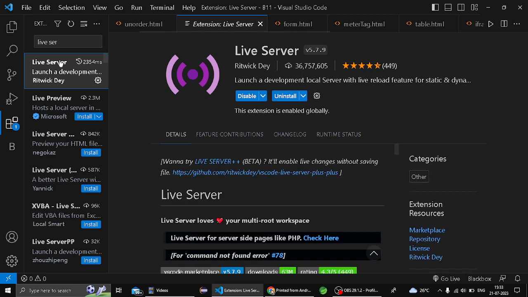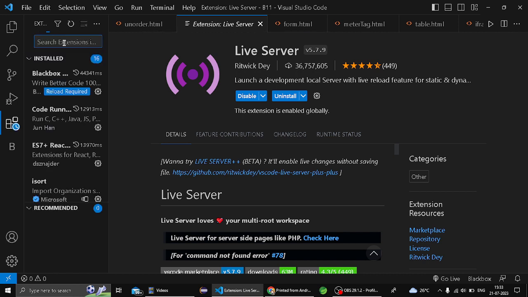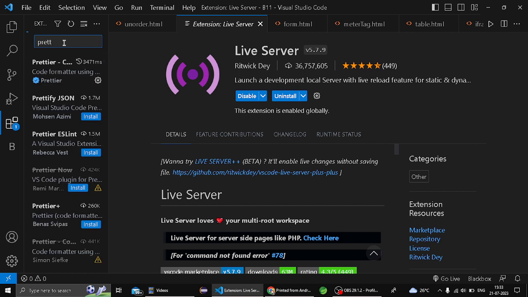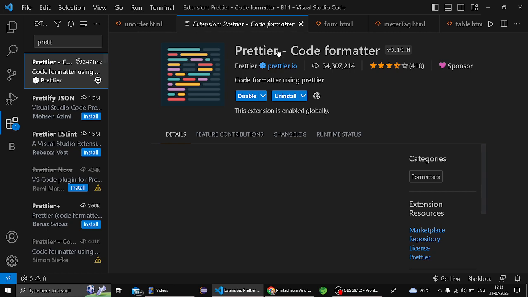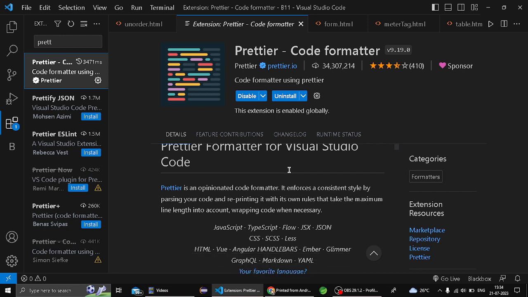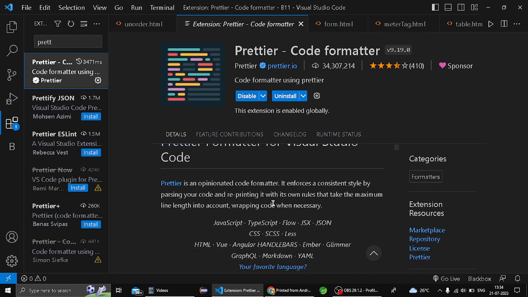उसके बाद नेक्स्ट वन इज TTR. TTR भी आपको इंस्टॉल करना पड़ेगा. TTR एक फॉर्मेटर है VS कोड के लिए, जो आपको शॉर्ट हैंड प्रॉपर्टीज प्रोवाइड करता है directly.